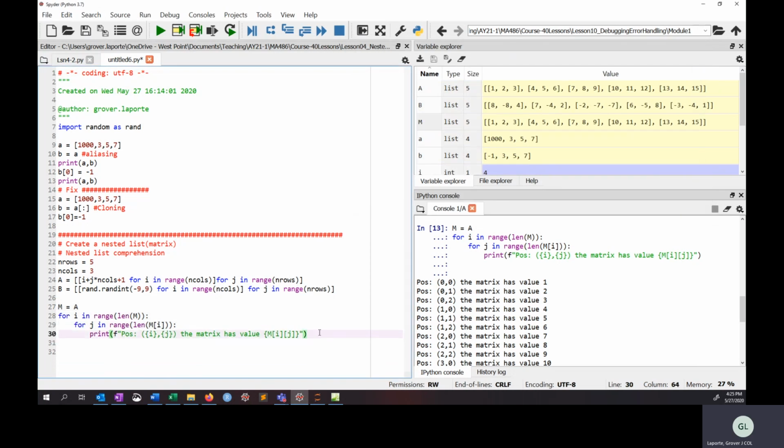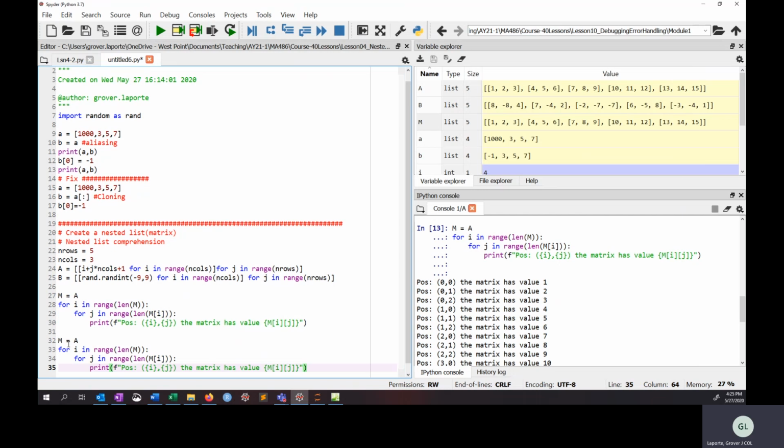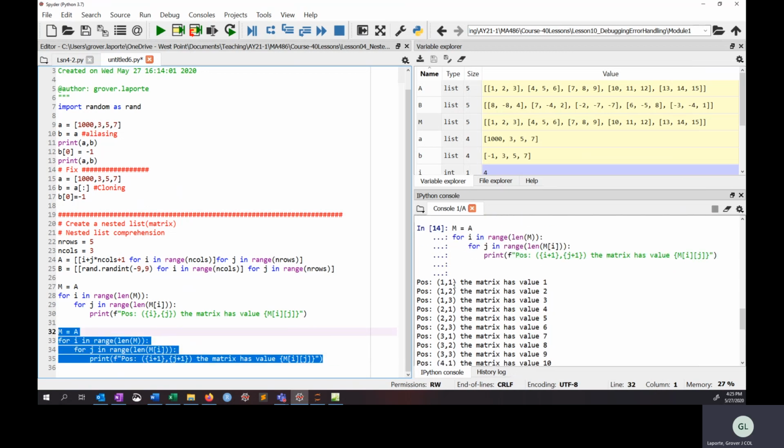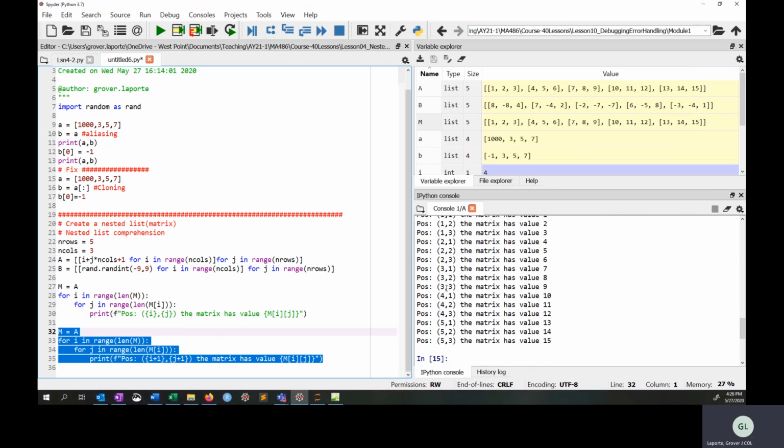If we didn't like the way it looked, I'm going to reproduce this, and instead of i and j, I'm going to add 1 to each one of them, because that's mathematically what we're used to seeing. So F9, and 1, 1, 1, 2, 1, 3, 2, 1, 2, 2, 2, 3. Okay, so these are the indices that we're used to seeing in those particular positions.